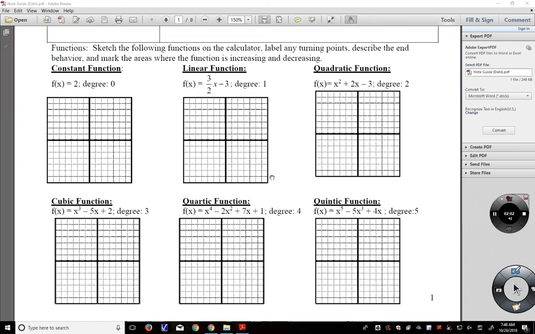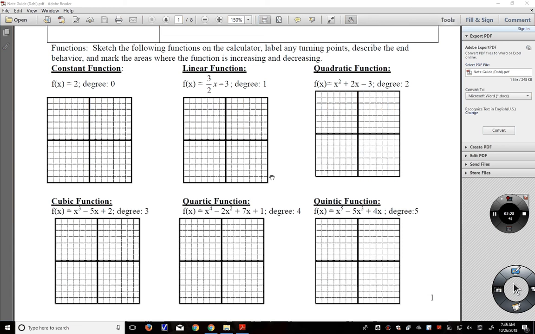Okay? So the degree of a monomial is just the power on the variable in that. So notice that the constant function has degree 0, right? So it has one term, and the term is 2. Does 2 even have a variable? No. So if you wrote that expression with an x in it, it would have to say 2x to the 0 power, because x isn't really there, right? So that makes its degree 0.